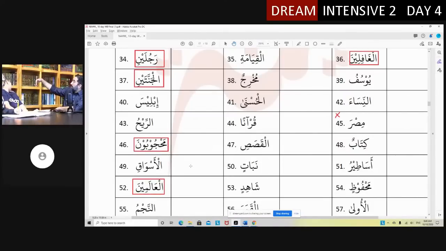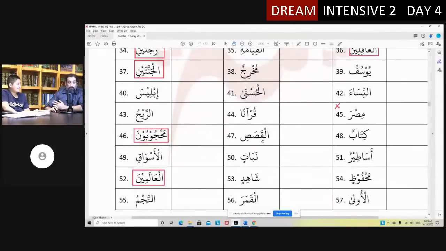So between us and the outside is this hijab. Hijab is actually a screen or any barrier that keeps you from seeing the other side. That's called a hijab. Did not know that. Yeah, now you do. Mahjubun are people that are screened, meaning they're on the other side. They can't see. They're on either side, but they're not able to see what others see.